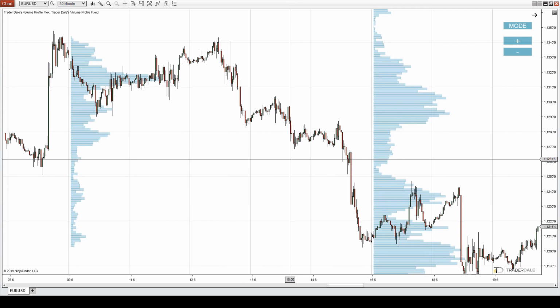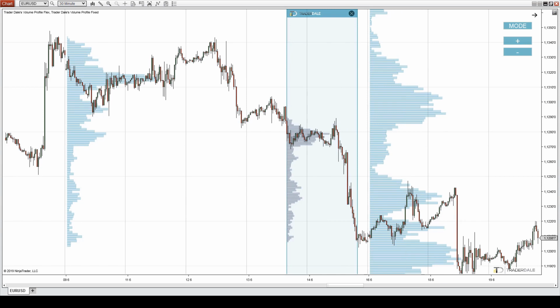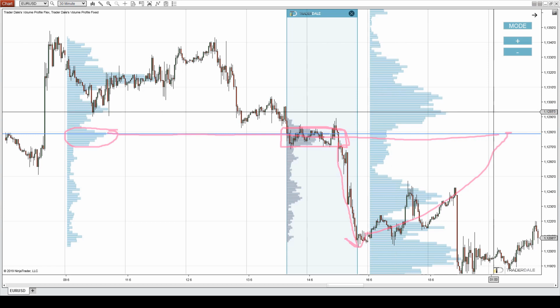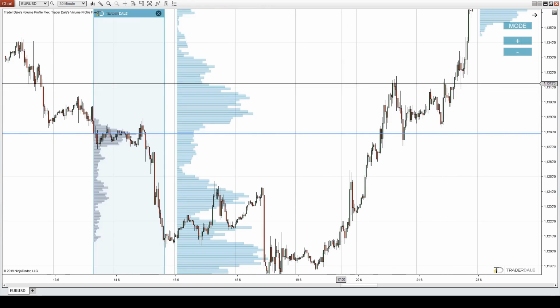Now in here, there is another volume accumulation setup. It's a pretty big one. There is a big rotation followed by selling activity. In this rotation, most likely sellers were adding their selling positions, pushing the price downwards. Again, this zone very nicely confirmed on the weekly profile. This would be the level to go short from when the price makes it back to the level, all right? So we have the level, we have it confirmed from the weekly profile. So let's now have a look at how it worked.